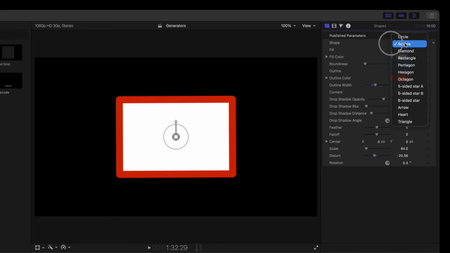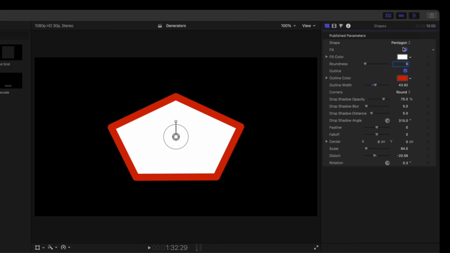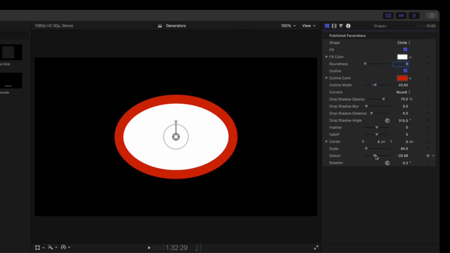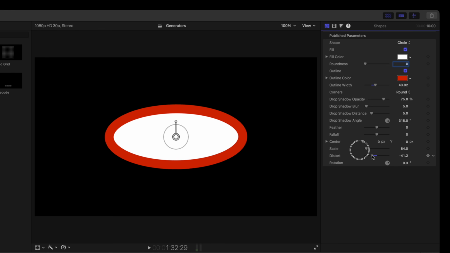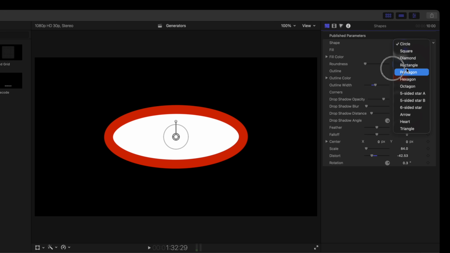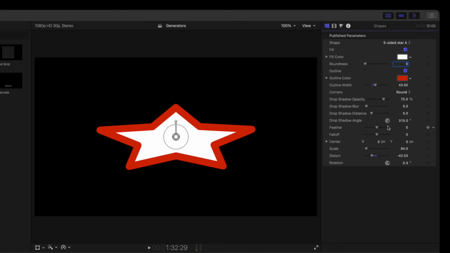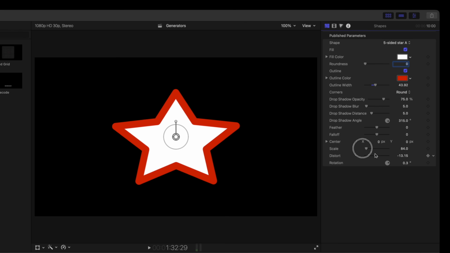This applies to every shape. Pentagon, circle. Now we can make an oval, right? So we can make an oval and it has a perfectly non-distorted outline. Before, it'd be all squished and wide, like you saw with the rectangle there. We've even got 3 different types of stars here, and we can make them distort in any which way we want.